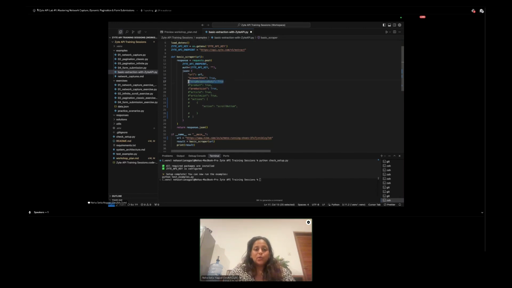I don't think it will work with just HTTP response body set to true. And between HTTP response body or browser HTML, you can only set one, right? At one point. So let's just quickly run this and see the results.